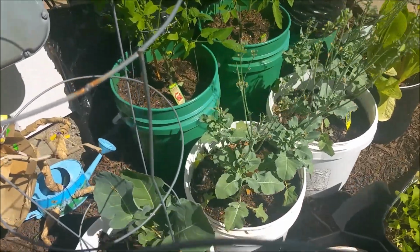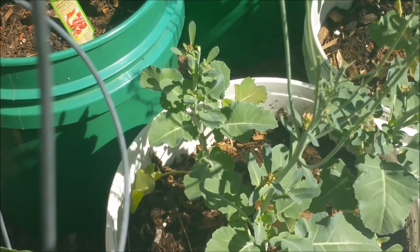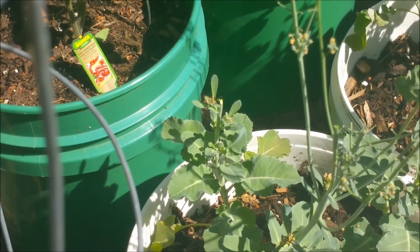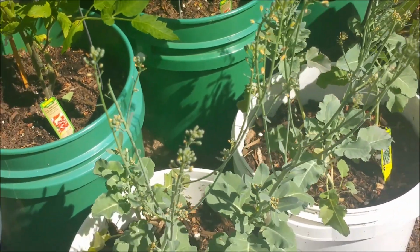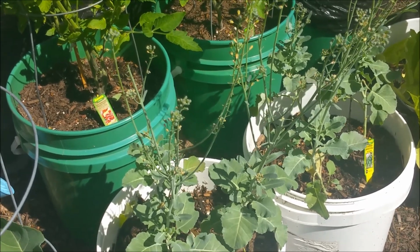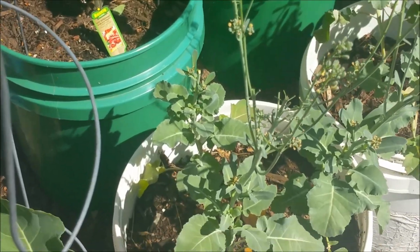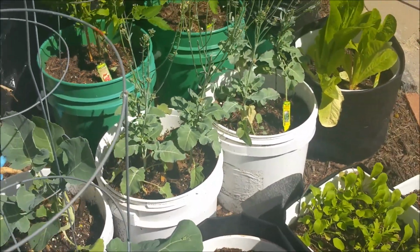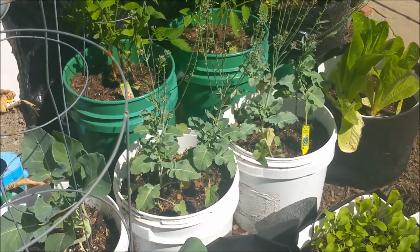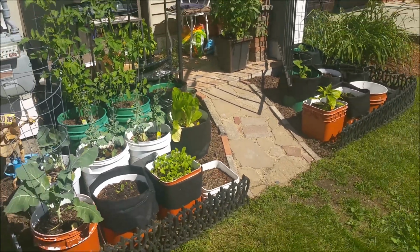So if we look at this very back one right here, you can see that we cut off some of the long stems and left the bushy part. We're going to see if that will actually continue growing. Again, we looked up online how to prune, and even though we're pruning, it's still flowering. So I think we're just not pruning back far enough. So if that little bugger back there works, yeah, we're going to do it to the rest of them. So Jess has been tending to those. So we just wanted to give you guys a quick update on the garden.